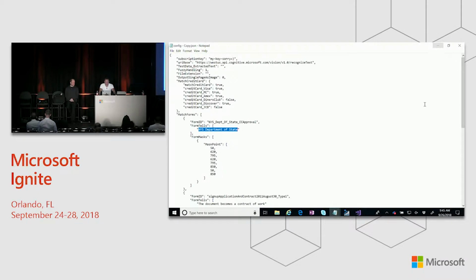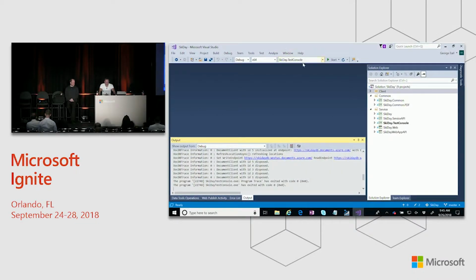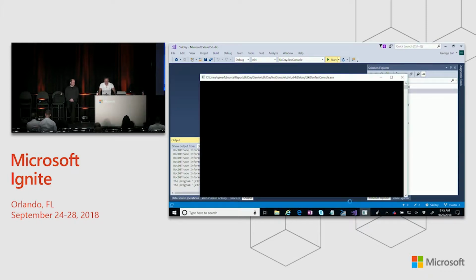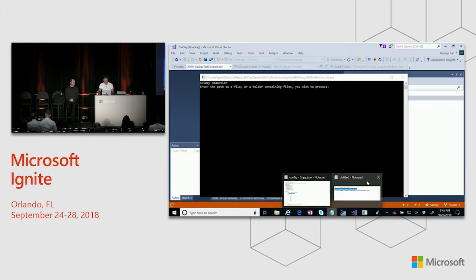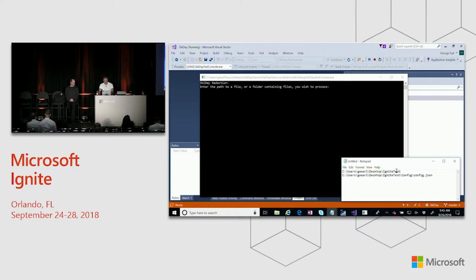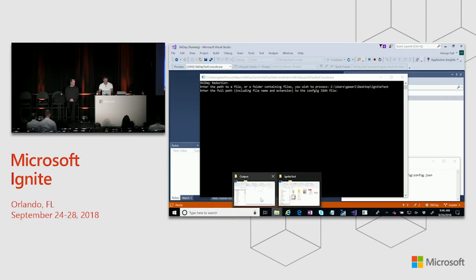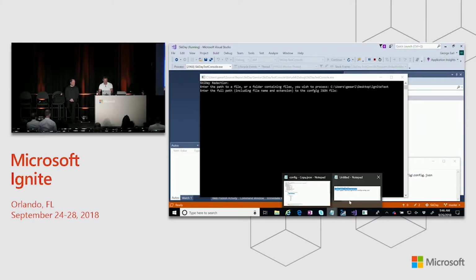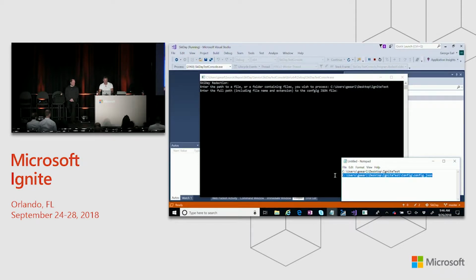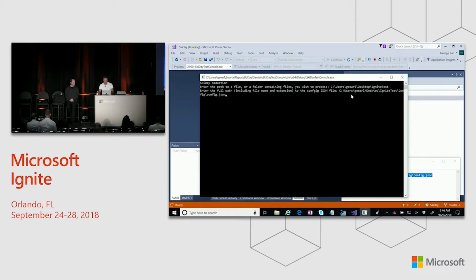So let's go in and we'll run this now. Here's the code. Let's just fire it up, and I'm going to give it the input folder where we're picking up files from, and the output folder, and the configuration file that we're pointing it to, and we'll let that chug away.